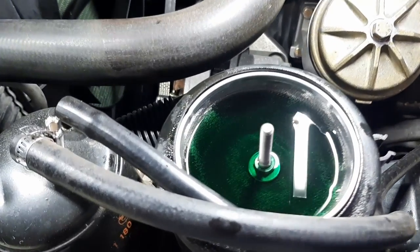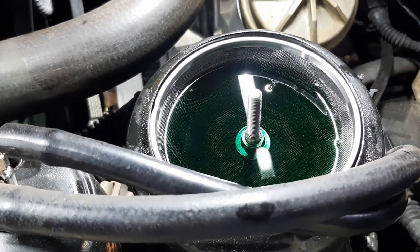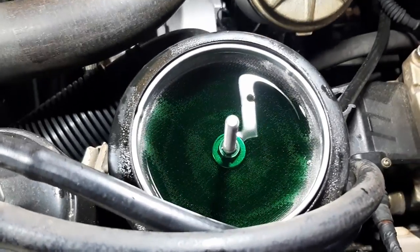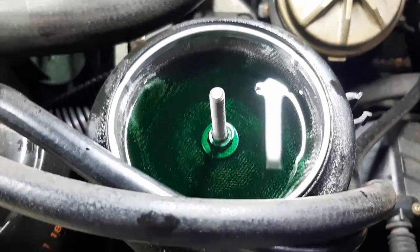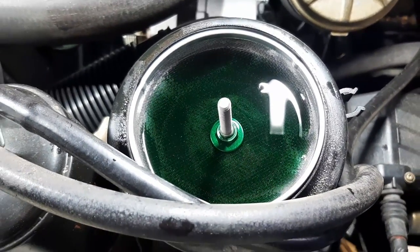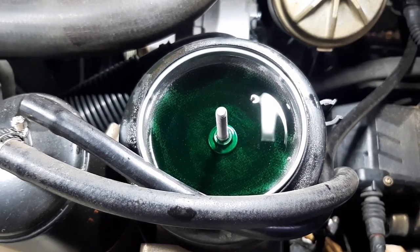All right, so the correct fluid level is no more than an inch or 25 millimeters above the screen here of the filter. So I got about a quarter of an inch, and I think that's good enough. So now it's time to go on a test drive.